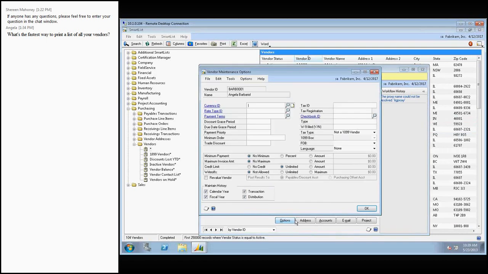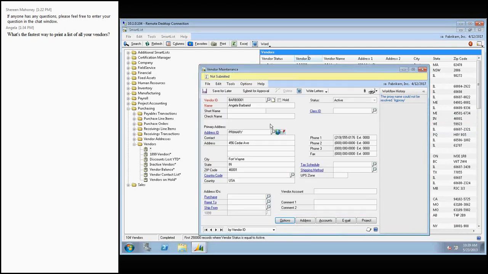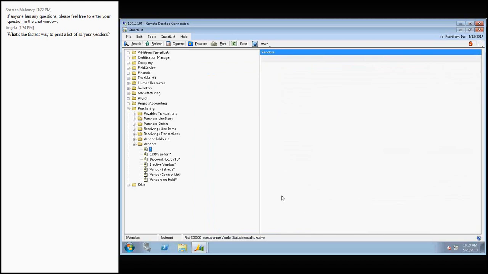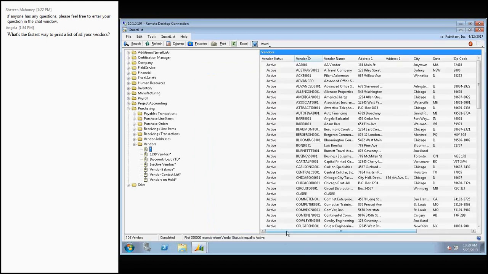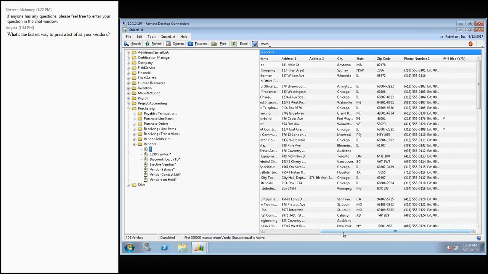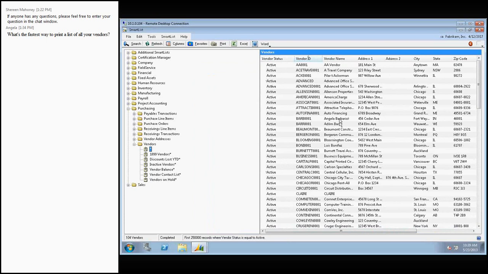I can go to options, and I can type yes right here. I can say OK. I can close this window and save it. I can refresh my data. I still have 104, and now I have 2 yeses. So I can make the changes right on the fly if I see something that's not correct, or if I want a little more information.